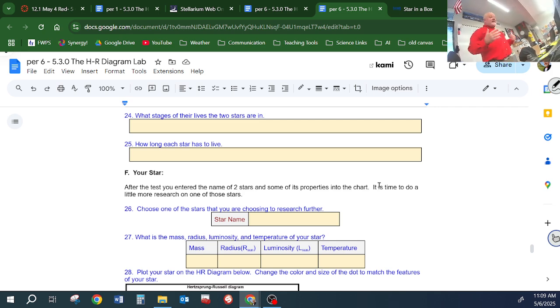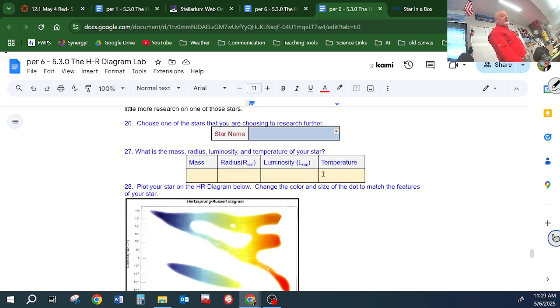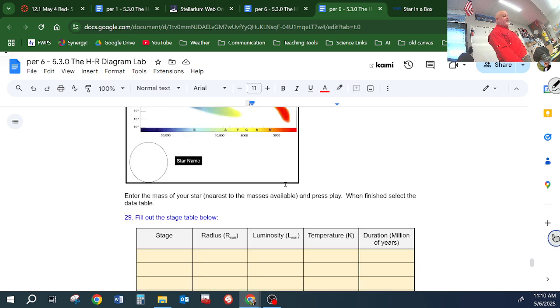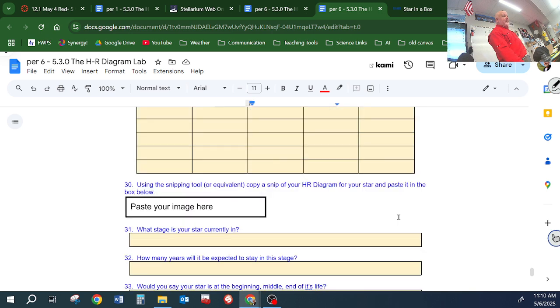So this lab, however, means you're going to take your star that you gave me in that list the other day, and you're going to give me a little bit more information. And then you're going to plot your star on this Hertzsprung-Russell diagram graph. Then you're going to be filling out the data from the star in a box lab.